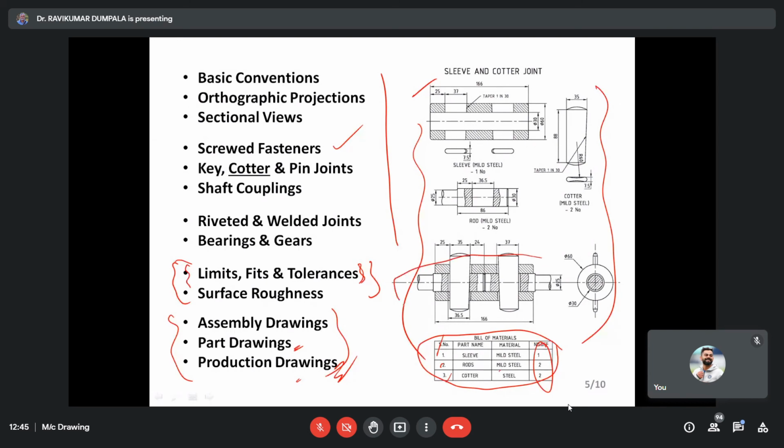It's not an assembly drawing actually, it's a joint. But still, as the number of parts is more, you're going to list them, because you're joining two shafts using some method. They're mentioning it is a sleeve made of mild steel 1, the rods are mild steel 2, and even the quarter is made of steel. Steel means just alloy steel. That's what he mentioned, mild steel, and they have quarters too.